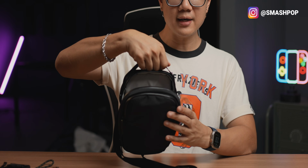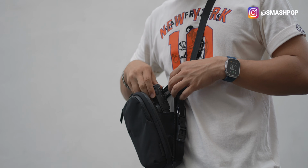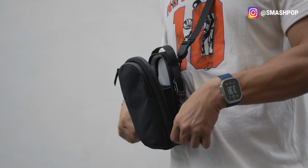Now at the top, we actually have this handle and it's called the webbing grab handle, okay, which is very convenient because as you can see, this thing is a vertical sling bag, hence when we walk around we can actually carry it on the top. And the bag actually opens to the front. Your camera and other stuff will not fall out when you want to open it as wide as you can.